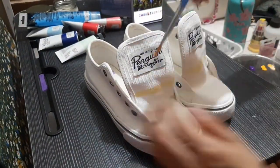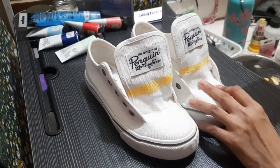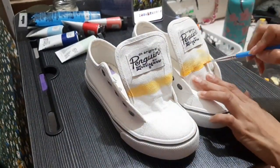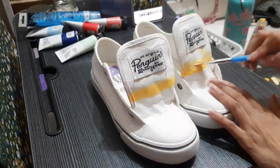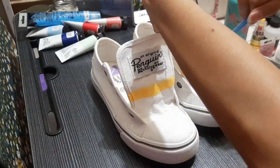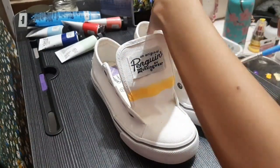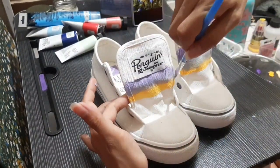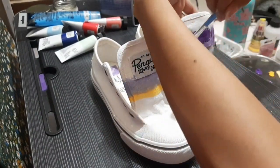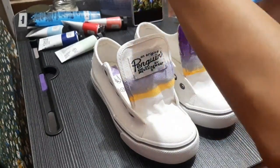So this is like my first shoes project, so I don't know if it will end up the way I wanted. Maybe not, but anyway, let's go. I kind of think that this is not blending well. The dark color of the sky looks a bit awkward with the sunset effect that I was aiming for. But let's see.